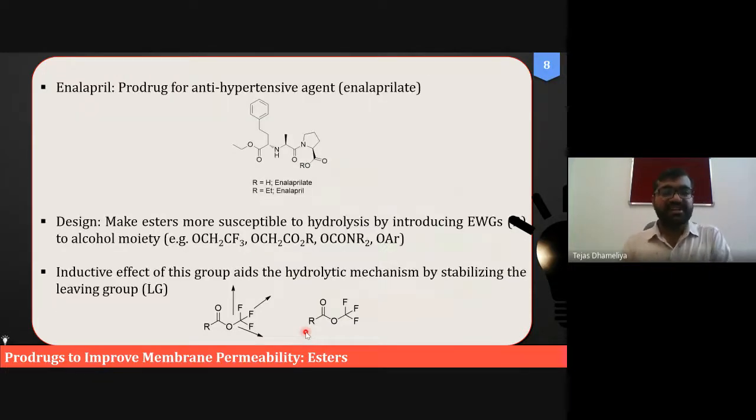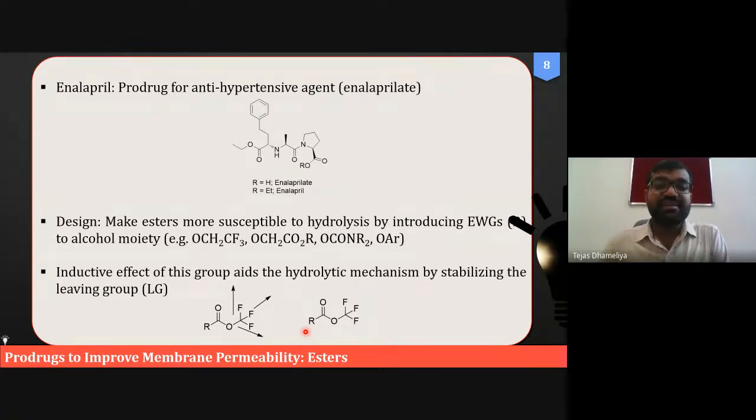Enalapril. This is another drug, basically a kind of ACE inhibitor, angiotensin converting enzyme inhibitor, and most of these ACE inhibitors are used in hypertension, like captopril, enalapril, and there are so many classes of these drugs. The side effect is that they generally cause ACE enzyme inhibition and a kind of bradykinin inhibition. So that's why they also cause the dry cough. So dry cough is their side effect.